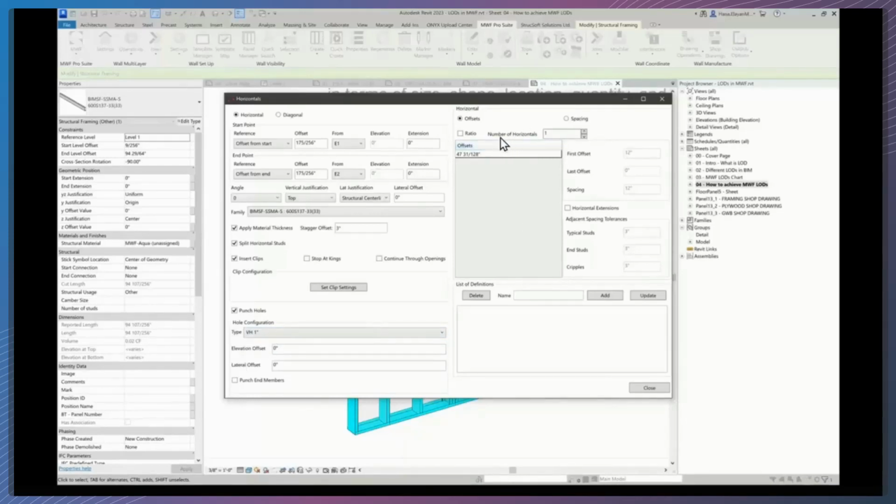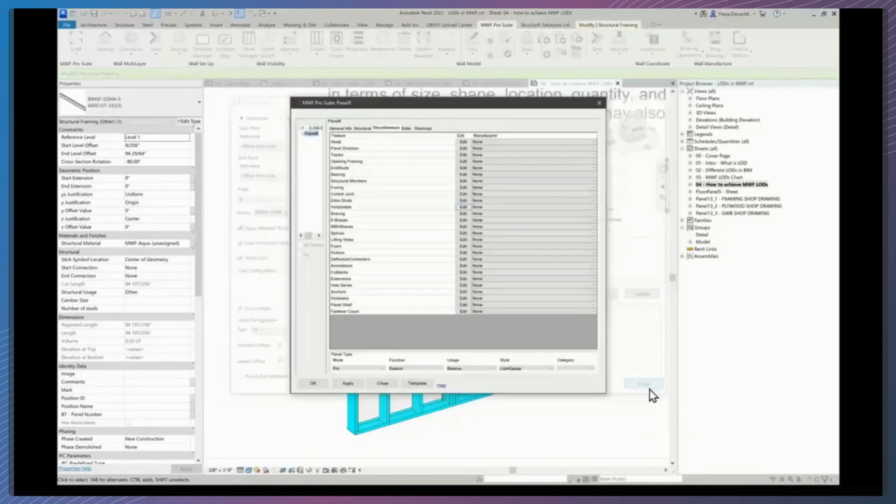And here you would specify the number of horizontals you want to add. I'm just going to add one, and you would specify the offset, and here I'm just going to click on add, where MWF is going to add a random name, or I could have specified the naming myself. So let's hit close. Let's stop here, hit OK, and we'll talk about other details later.